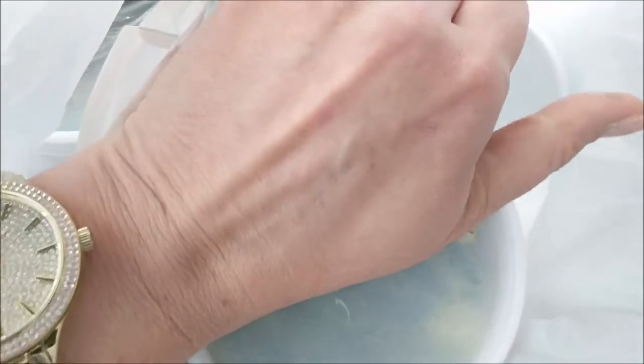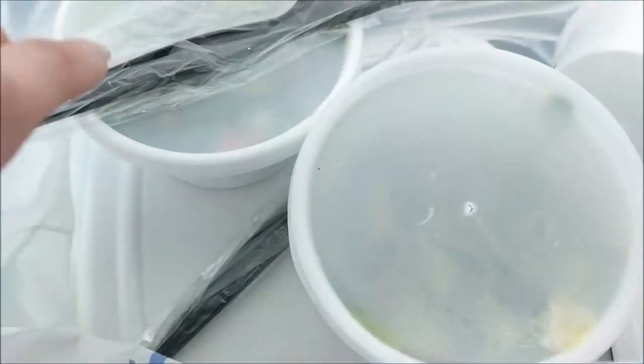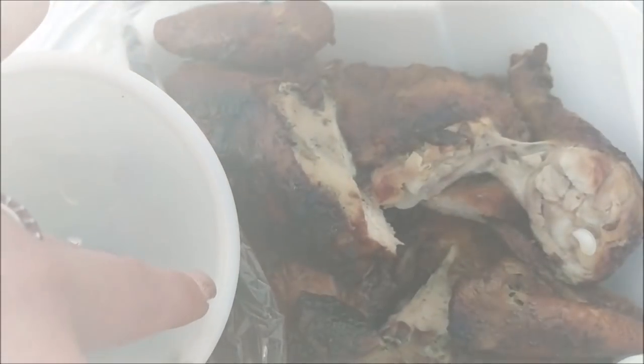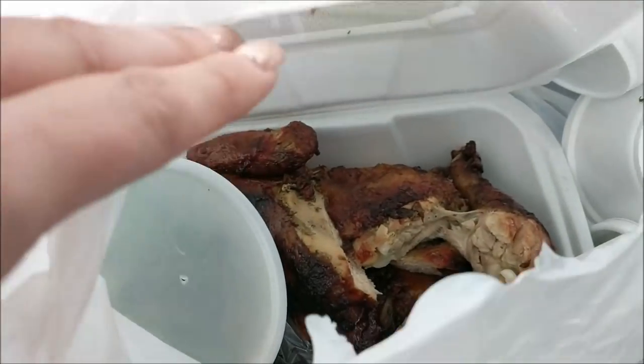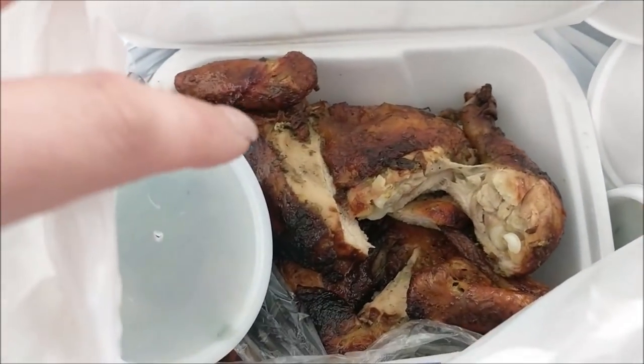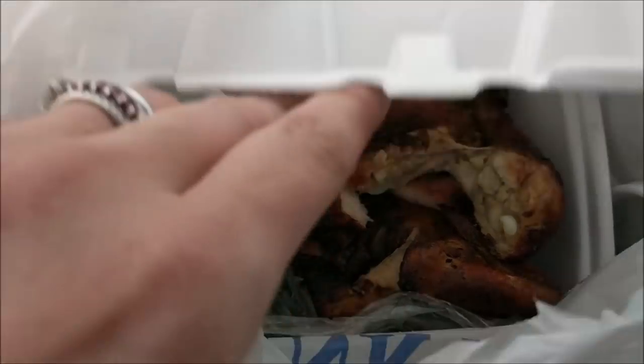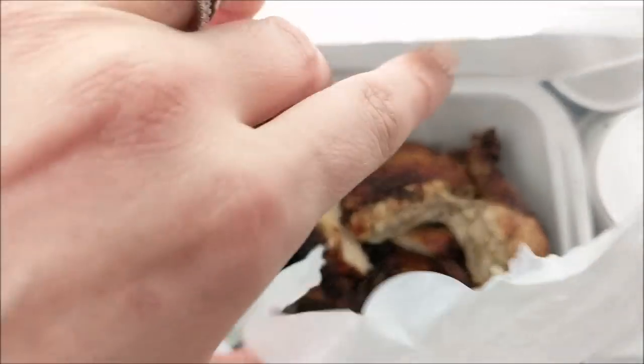I got Guapos — if you're from Northern Virginia you know what Guapos is. It's Peruvian chicken. I got a whole chicken for my little boy and I, plus a salad, which is awesome because two cups of salad equals one net carb. I got it with some ranch dressing and a whole Peruvian chicken. That's a lot of protein so my little boy and I are going to split it. Just be careful with the seasonings — there's extra sugar in there. Keto is high fat, moderate protein, low carb, so I do eat the skin. Be mindful of the sugar in the seasoning or any inflammatory products like maltodextrin.